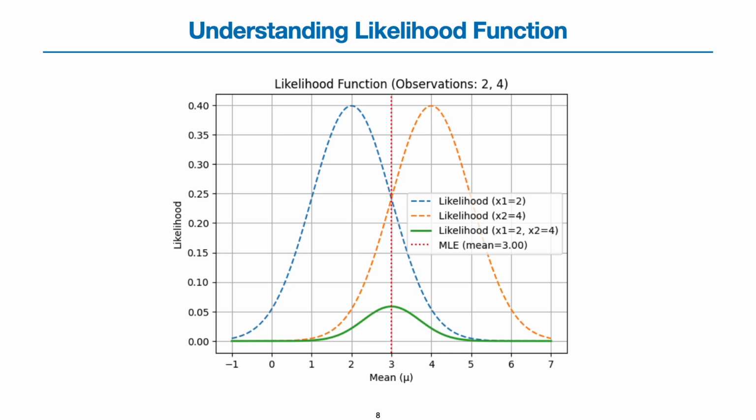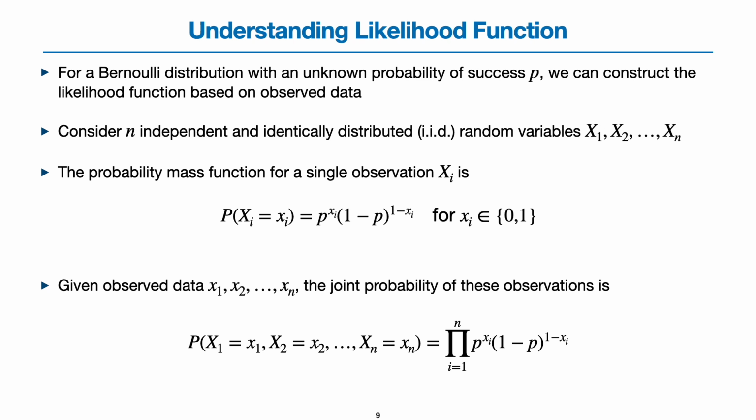So now we want to formalize this and mathematically introduce this concept of forming the likelihood function. So let's say that you have a Bernoulli distribution. Bernoulli distribution has a probability P, and that's the probability that we get heads, or we get x equals 1. And we want to construct the likelihood function. So in this case, you make n IID random variables, x1 to xn, and you find the probability mass function, or PMF, for each observation. And we talked about this in the previous video.